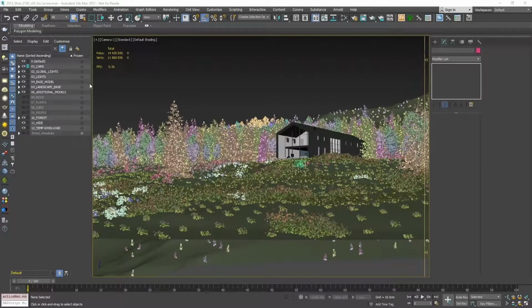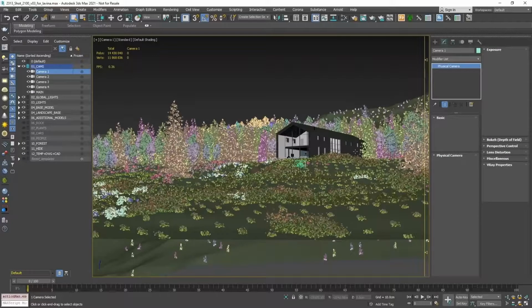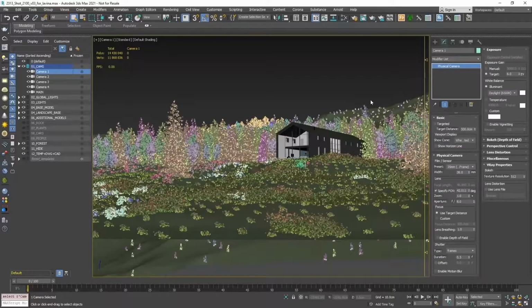That of course is not going to be any issue. Let me just zoom in. We have a few cameras here. I have selected the first one to be the render camera, and this is important because the way the VR scene file works is that you can only have a single camera at this time, and whichever camera you export your scene from is going to be your home or default camera in Lavina.